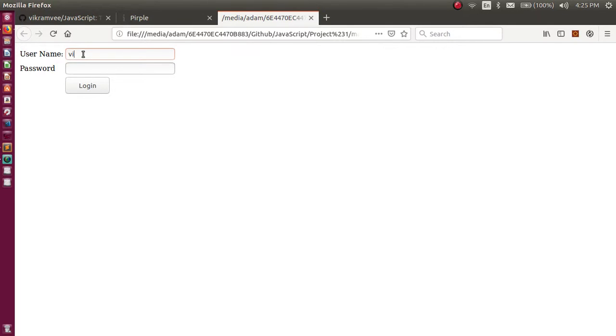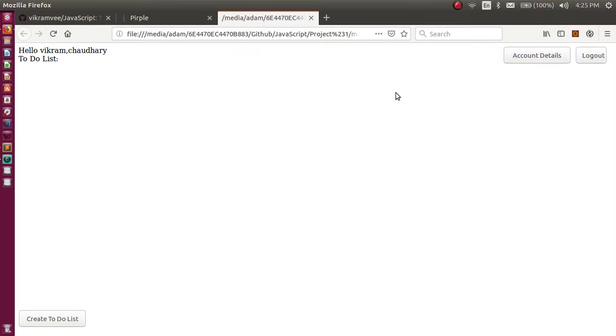Let's start with logging in the first user which I have created. As I log in by providing the credentials of the first user, here you can see the details of the user, that is hello Vikram Chaudhary, and the to-do list currently is blank because we haven't provided any to-do list till now.